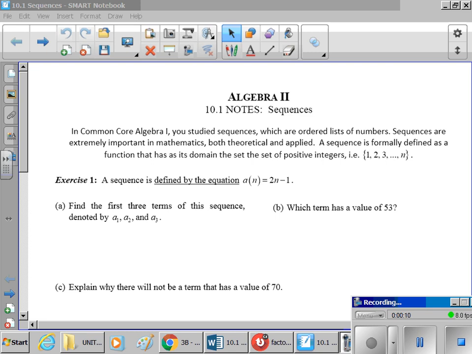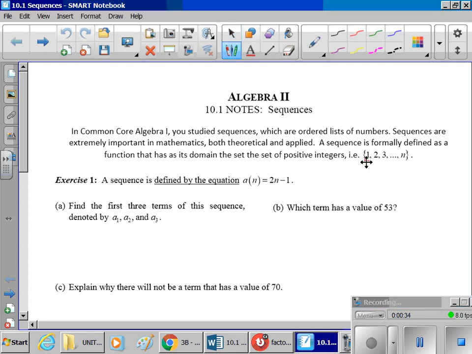Now, you looked at sequences already in Algebra 1. I think one of the most important things to remember about sequences is the domain remains fixed. It isn't like other functions we've worked on where the domain can be restricted or is the set of all real numbers. Here, the set of x values or n values, or whatever your domain is, are just the natural numbers, in other words, the counting numbers.